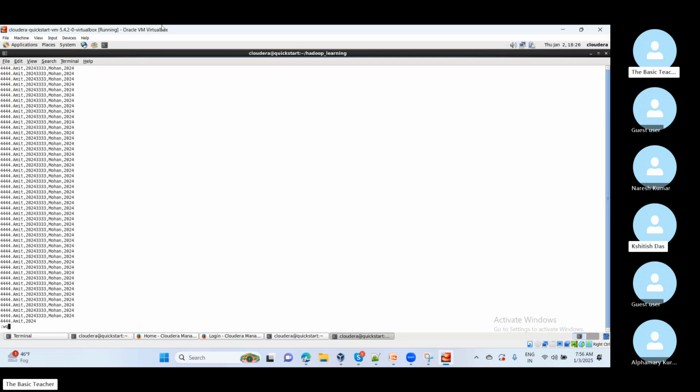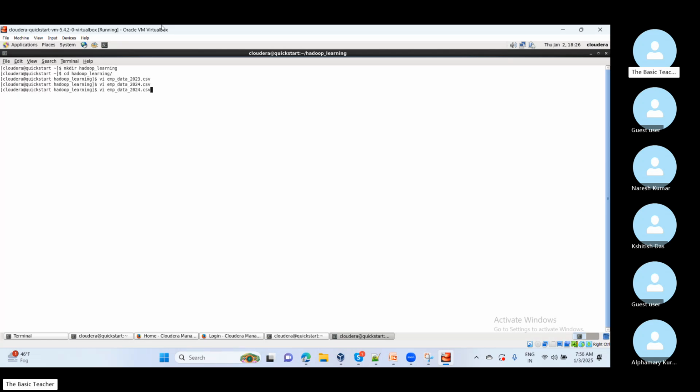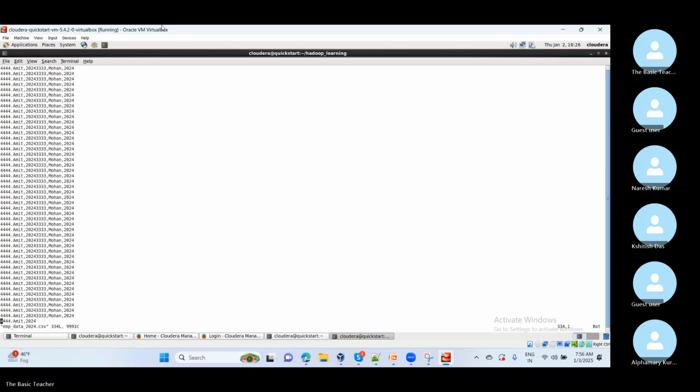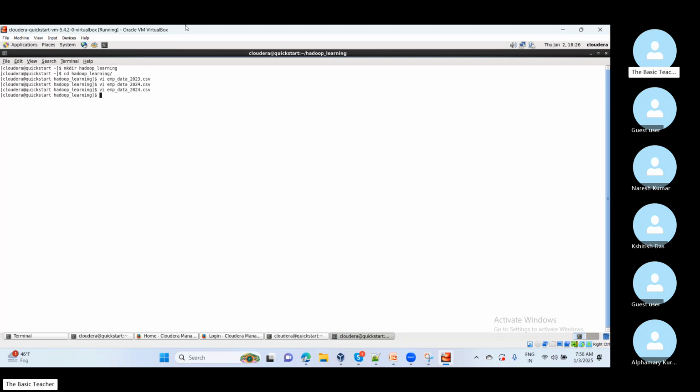How did that much data get copied? Let me quickly come out. How did this much get copied? Not getting it. Let me delete. You can just overwrite the file. Yes, that's what I will do.